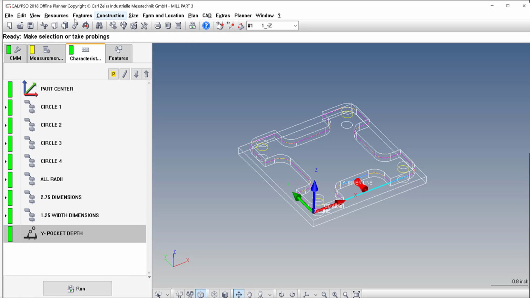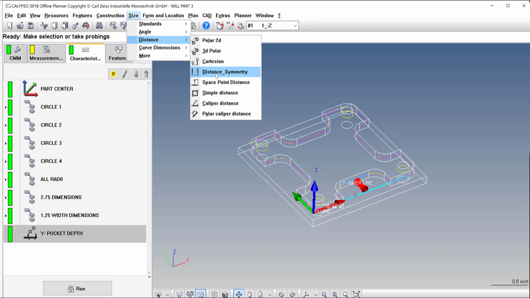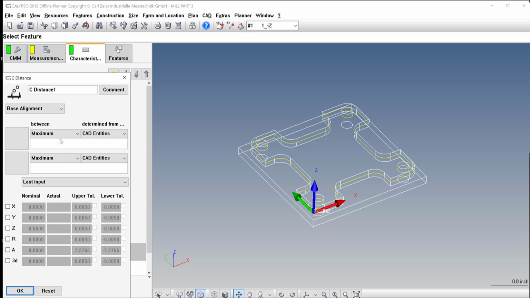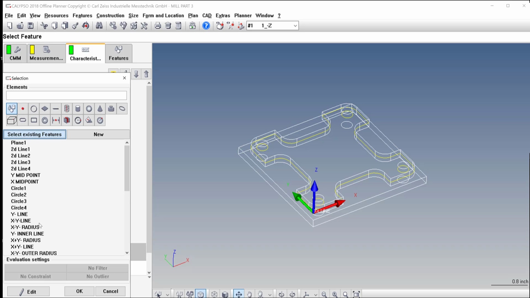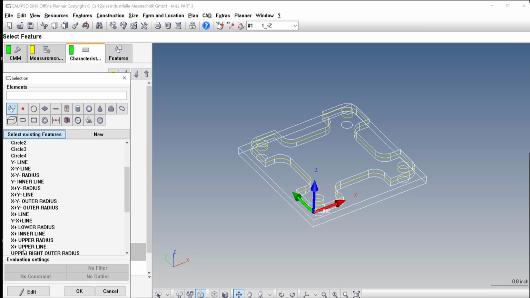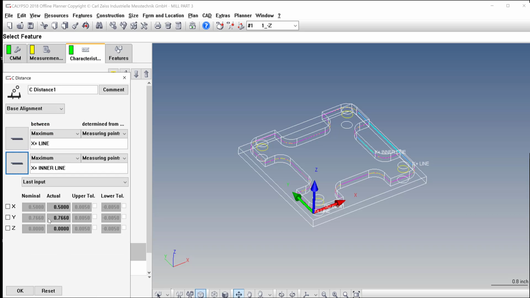All right, and then I'll just do another one. I'm going to do these separately on this one just to keep it organized. Okay, so caliper distance. And this is going to be the X positive line, and then the X positive inner line. That's going to be 1/2 inch plus or minus 5. And this will be the X positive pocket depth.